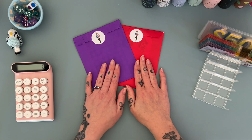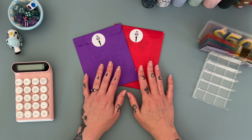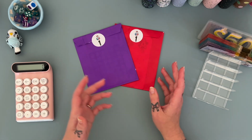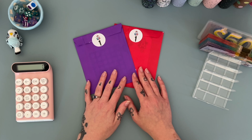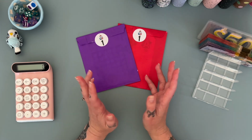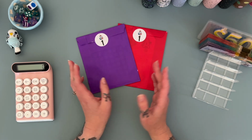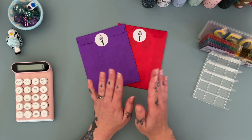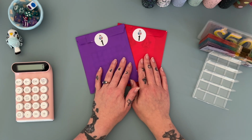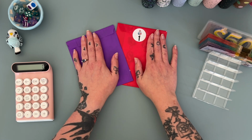But first, I thought we would start with our advent calendar. So I wanted to open these up on the channel so that you guys can all see what they were about, and find out what was inside. So spoiler alert, if you have not opened yours yet for today, which is the 12th of December. If you had a 12-day advent calendar, this would be day 1. If you have the 24-day advent calendar, I am going to open what was your day 1 and what will be your day 12 from today.